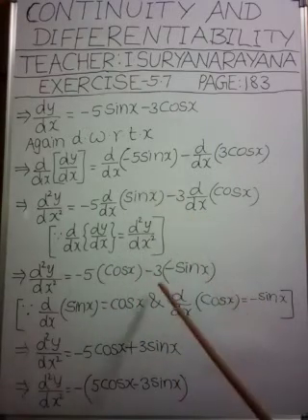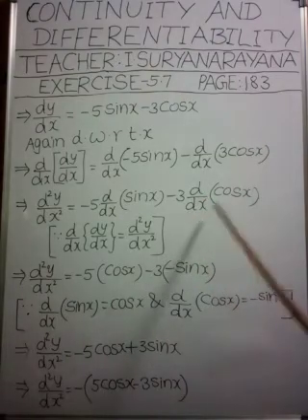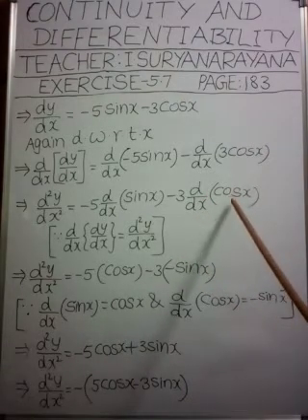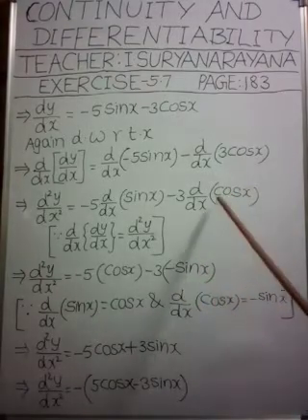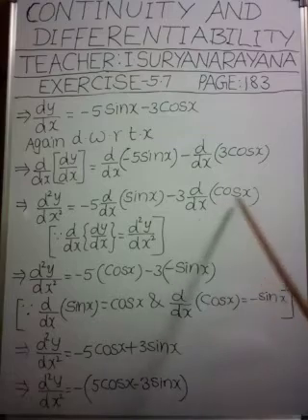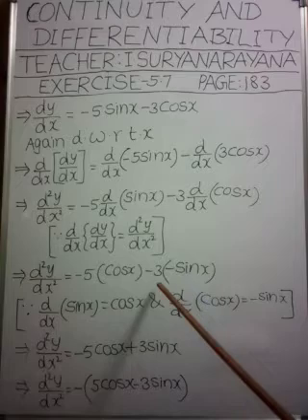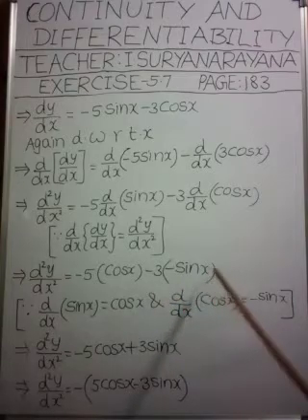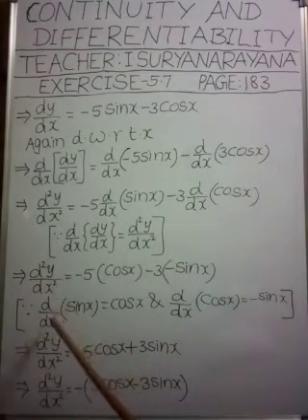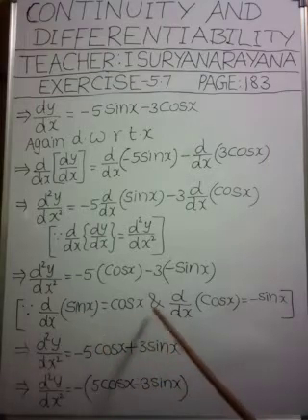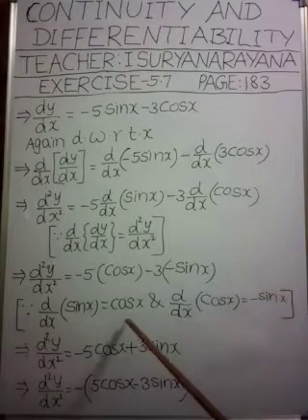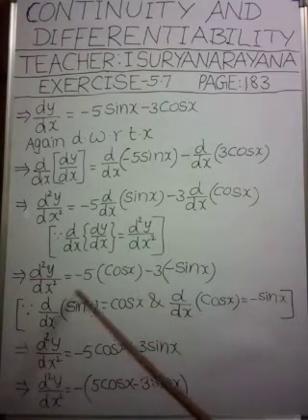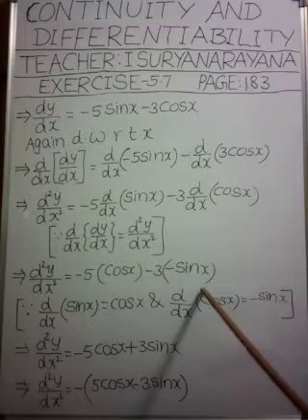Right. Minus 3 into, come to this part, d by dx of cos x. What is the value of d by dx of cos x? Right, minus sin x. Do you remember this formula, my dear children? This is also a standard function. So minus sin x. Understood this second term, my dear children? Right, because d by dx of sin x is equal to cos x and d by dx of cos x is equal to minus sin x. By using these two formulae, I wrote this step. Understood this step, my dear children?